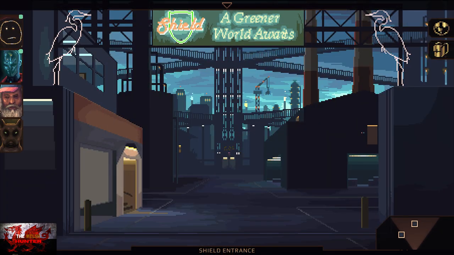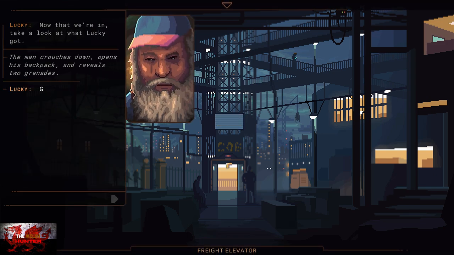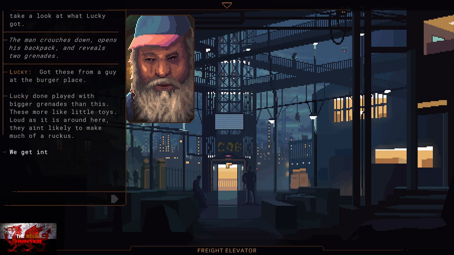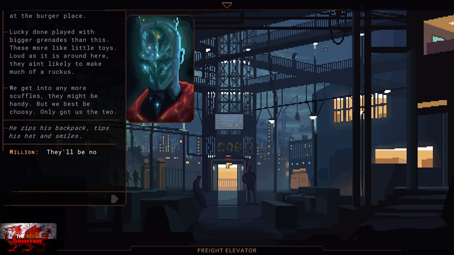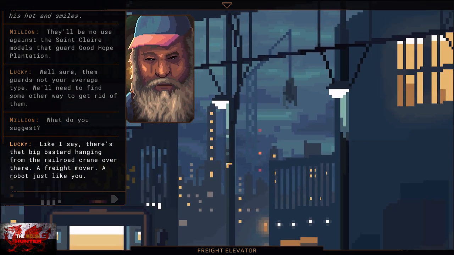So get out of here, nothing else to do here. We're going to go to the shield entrance, which is basically just in front of us. Into the freight elevator now, sorry. So go to the freight elevator. Now, a couple of ways to do this. You can fight the gate guards if you want, but you will pretty much die. They are tricky guards, so we're going to make a little distraction right here.